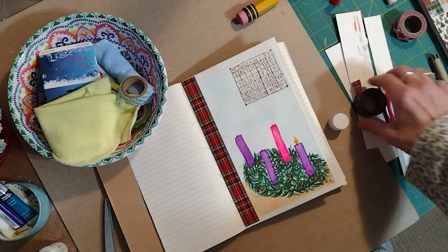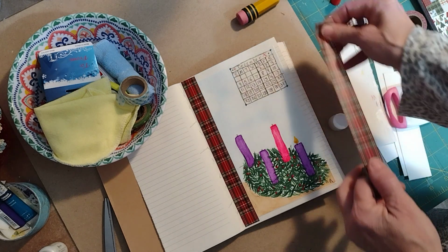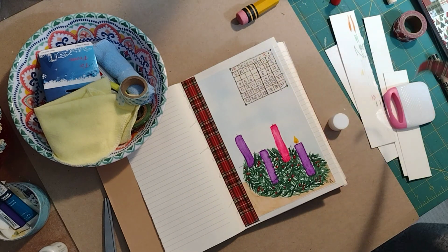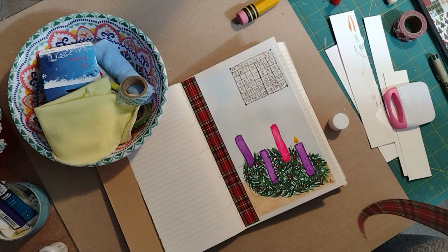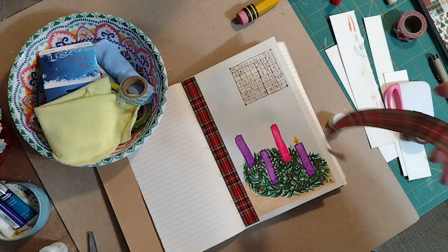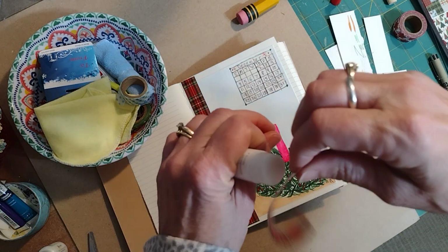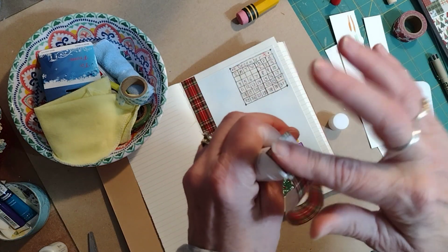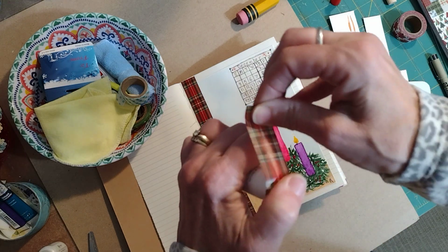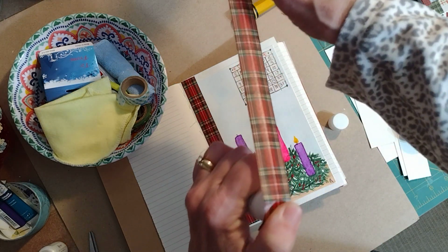That side is down. Let me do another one. This one's going to end up wrapping around, which is fine with me. It gives a little pop to the page behind if you do that. Okay, again, I'm going to stick the washi right on here and just pull.